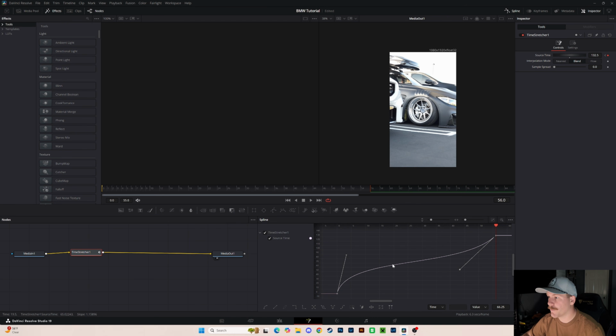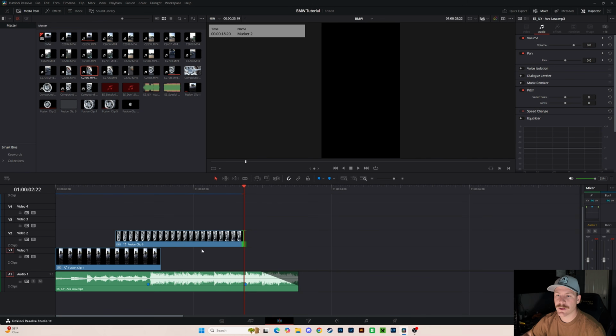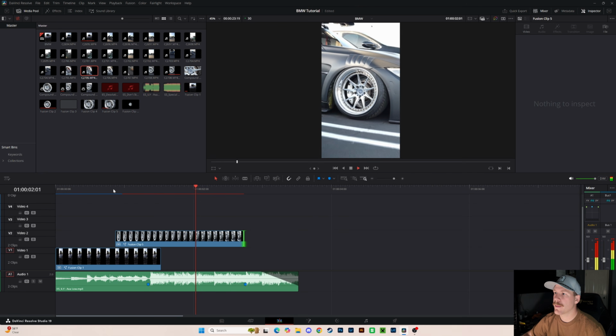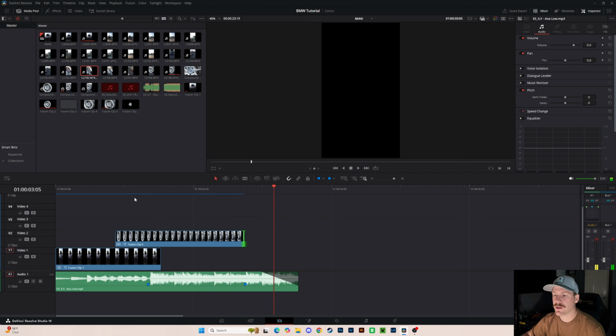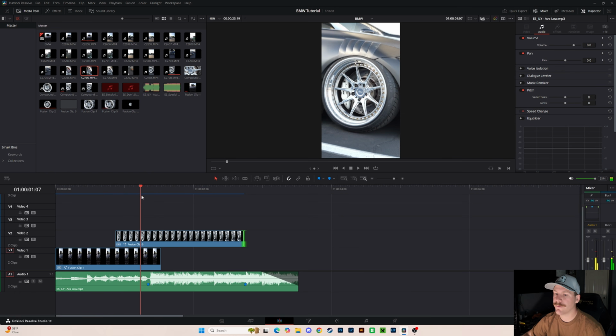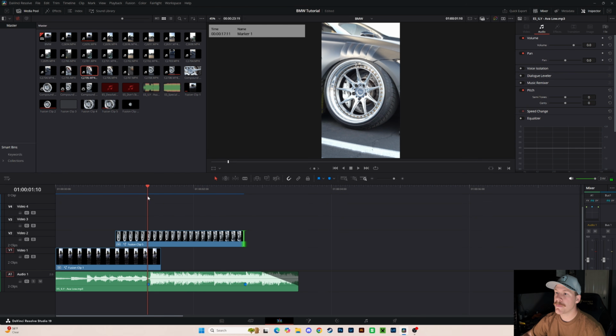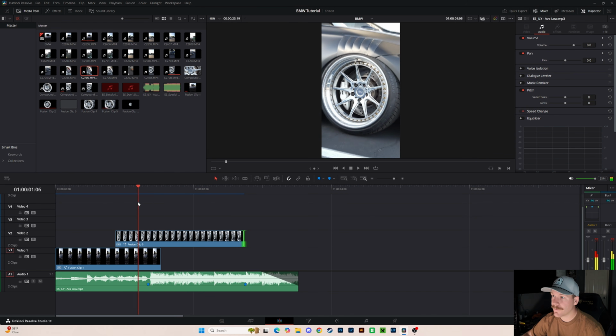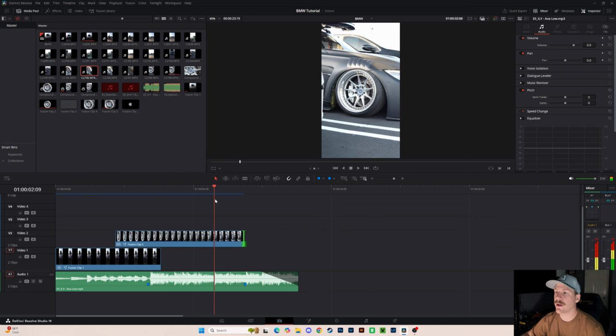in about 30 frames here. So we're a little bit slower than what it was shot in, and then we speed it back up. And what that's going to do is give us that pretty sweet effect there. So we're going to pull out fast, get a good look at the wheel, and then we'll have a good slow look at the wheel, and then we'll speed back up.